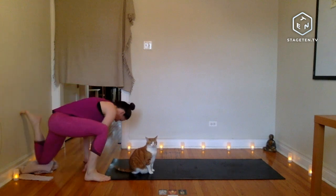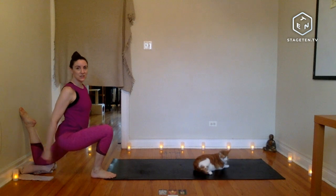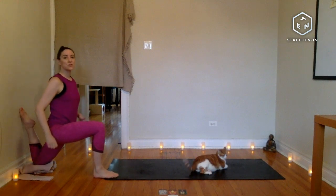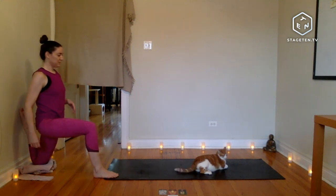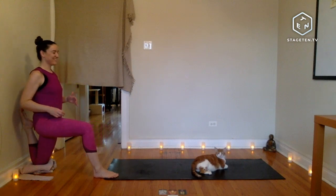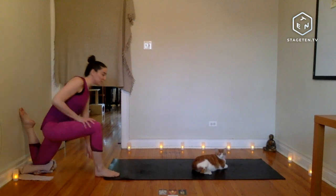All right, so now I have my left leg against the wall, my right leg's in the front. There we go. All right, push your foot into the wall, and then drive forward by pushing that foot into the wall. Go as deep as you want into the stretch on this side, and then push back to get your stretch. And you just go back and forth, forward for strength, and back for stretch. And see if you can find that stretch in the front of your hip here, in the front of your quad. Should be a really nice stretch. Should feel better. For most of you, it should feel different, even if the stretch was fine before.